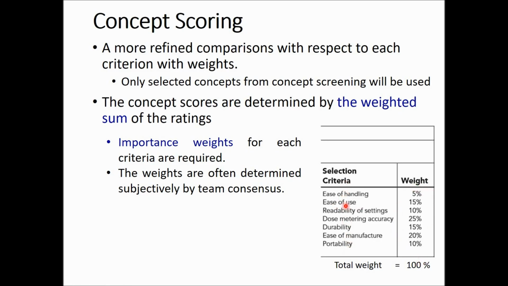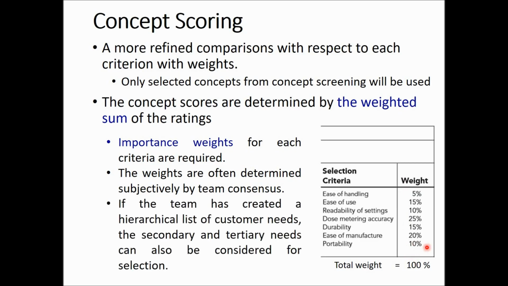So these are the selection criteria that we looked at in the example, and this has to be replaced by your selection criteria, and each and every criteria, depending upon its importance, you could assign a weight. And of course, if you have a hierarchical structure for the criteria or the need analysis, the customer needs that you looked at earlier, then you can go a little deeper and look at the secondary level criteria or activities in deciding the weights.